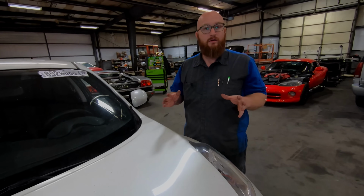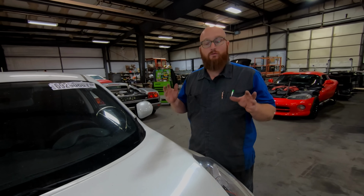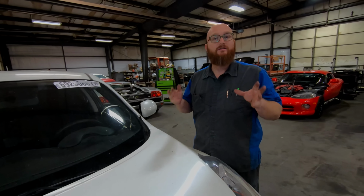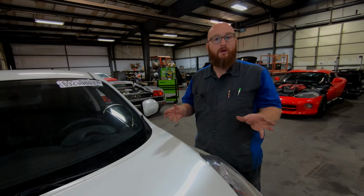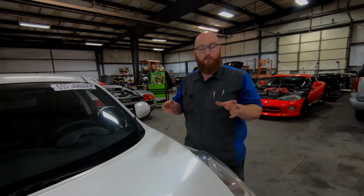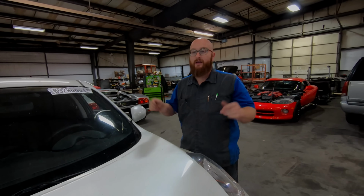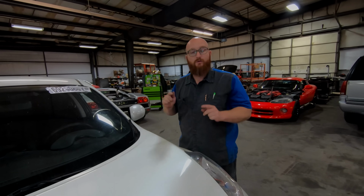So like I mentioned, this was claimed that it just had timing chain problems. Actually, what is wrong is the engine is seized. And I thought this was going to be a disaster. I'm going to need a whole new engine, but we'll take a look at a few things here and we'll understand that the bottom end needs to be fixed, but the top end and everything like that and the turbo is all fine. Let's go ahead and get this open.